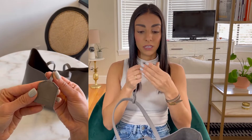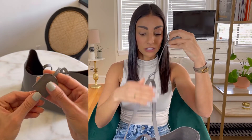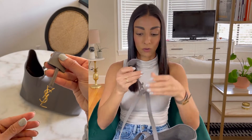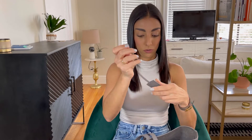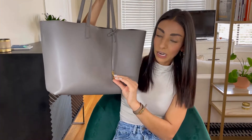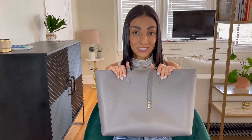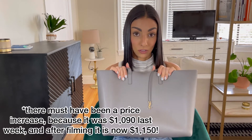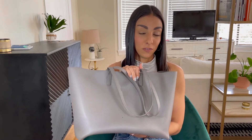You'll notice there's a little hang tab here that does have the Saint Laurent logo. So if you want people to know this is a Saint Laurent bag, all you have to do is take off the cover — and now everyone knows this is a Saint Laurent bag. The beauty of this bag is that it only costs $1,090 US dollars for a full leather bag. You cannot beat that price in terms of luxury. And even though they call it their supple leather, this leather is very, very durable.